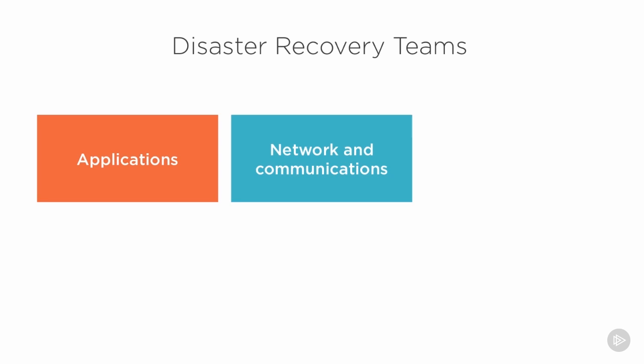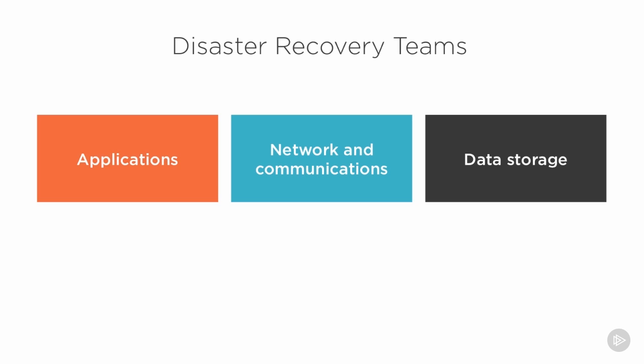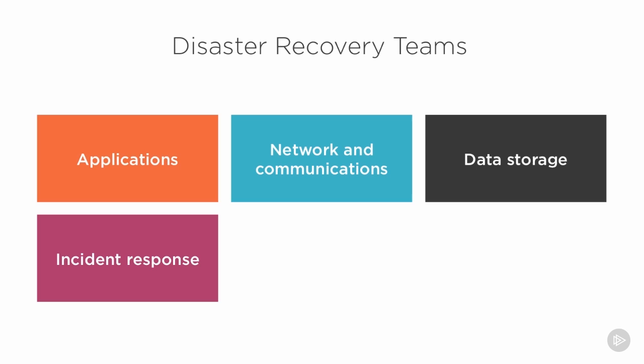We build a number of different teams, each with a specific focus during the disaster. We have the teams that rebuild various applications, such as our web applications, get them up and running. We have a team that works on network and communications, facilitate the communication and relaying, or in some cases, cutting over to a redundant type of network connection. We have a team that works on accessing the data, bringing it back into production, making sure our data remains synchronized and certainly is available when necessary.